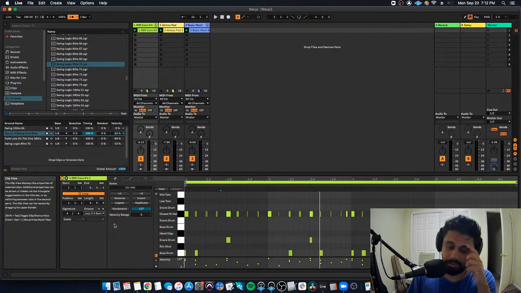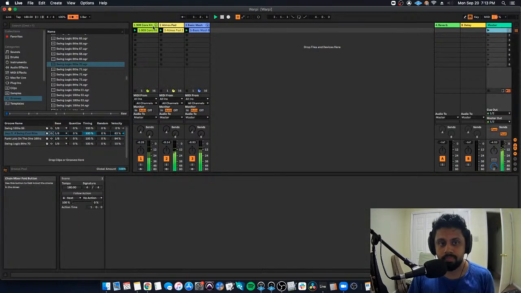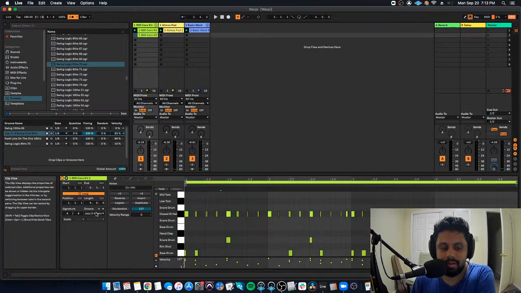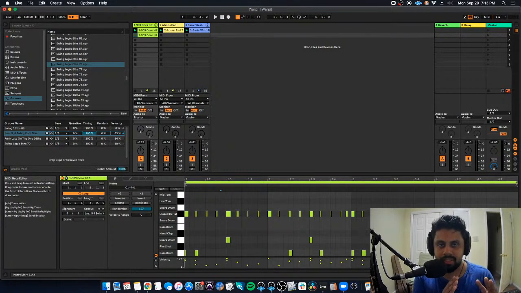But what you can do, if you're super happy with this particular groove, is you can actually commit to it. So now that you've chosen your groove, you're like, you know what? I like this. I want to commit to it. Let's go ahead and do it. So this little arrow right here will commit your MIDI files through this groove file. So watch what happens. As soon as I hit this commit button, all these MIDI notes are going to shift position to that swing groove that we were hearing the whole time.